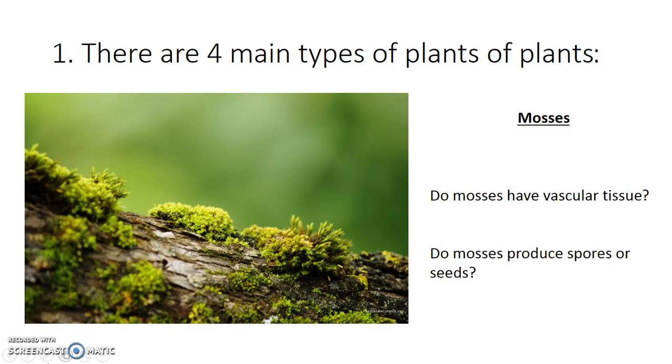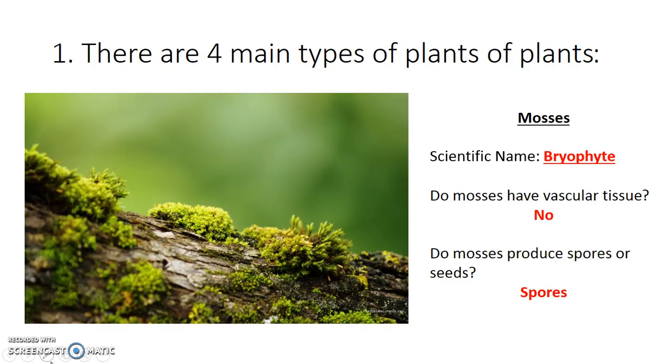Of the four main groups of plants, the first and the most basic are mosses. Mosses, scientific name, are bryophytes. There's actually three different types of bryophytes or mosses. There's real moss or traditional moss or true moss, which you see in this picture. And there's also two other groups, what are known as liverworts and hornworts. You may have seen these growing on the forest ground. They kind of look like moss. They're really short, but they are different categories than true moss, which you see in this picture. What makes mosses their own group of plants is that mosses are the only group of plants that don't have vascular tissue and produce spores.